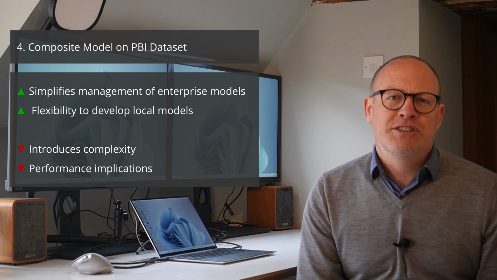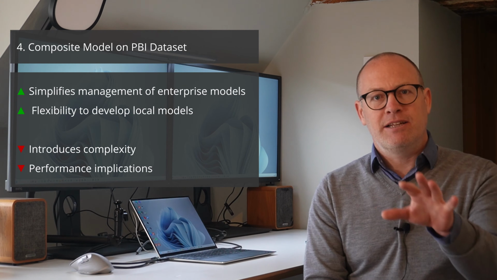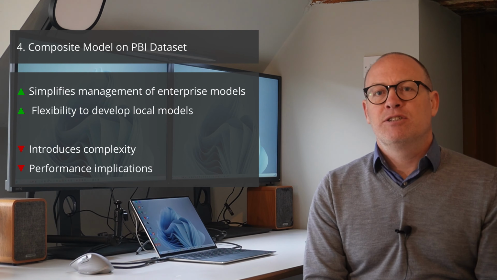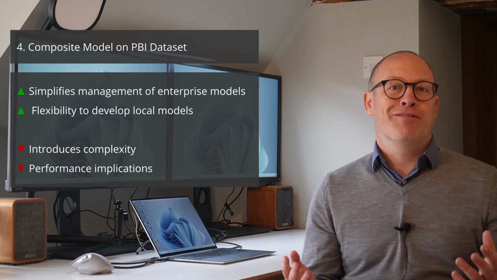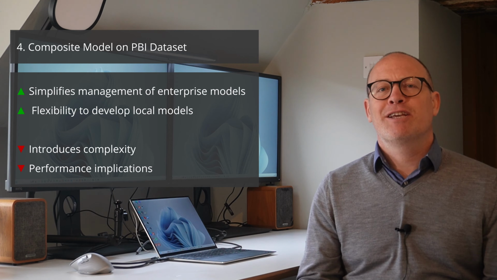So the main disadvantages of this composite model pattern are really the increasing complexity that it introduces. I'd really recommend reading the Microsoft documentation very carefully, which does a good job of explaining that complexity and the need to really structure the model carefully to make sure that it is still performing well. There's also lots of good YouTube content and blogs around composite models and how to use them effectively. So let's now take a look at our final option, which is using the Power BI API.